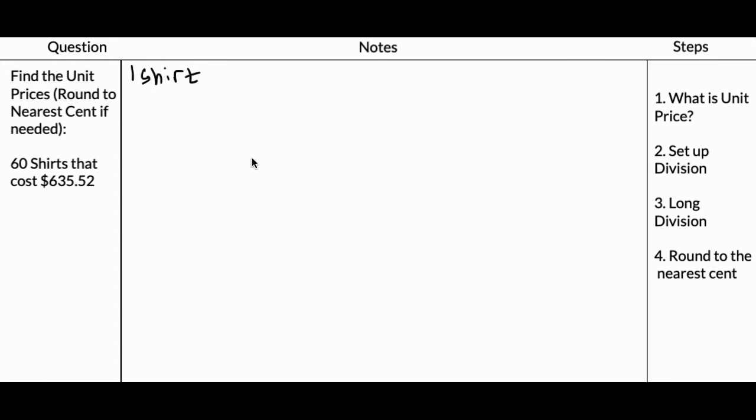When we're trying to find unit price, you can help understand what kind of math you should be doing, if you're not sure that this should be division or what numbers you should be dividing by, by using some sort of table or diagram. I'm just going to really quickly sketch one up so we can see exactly how we should be working through this division problem.